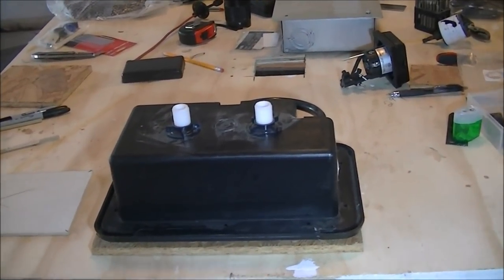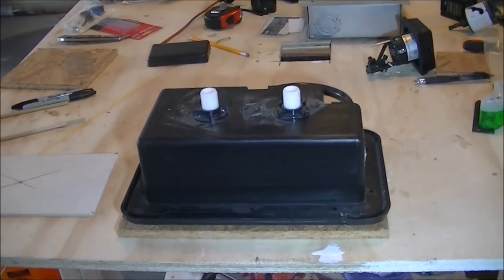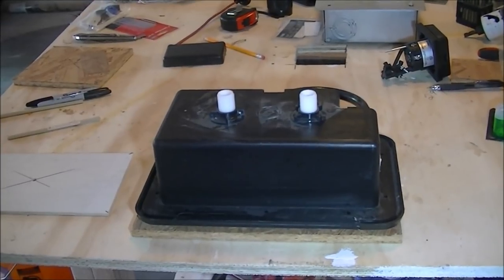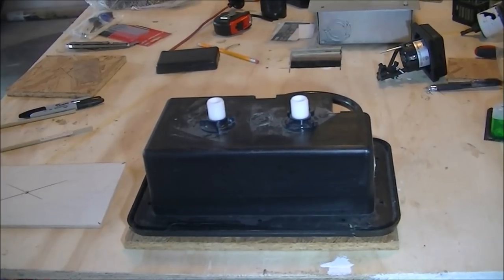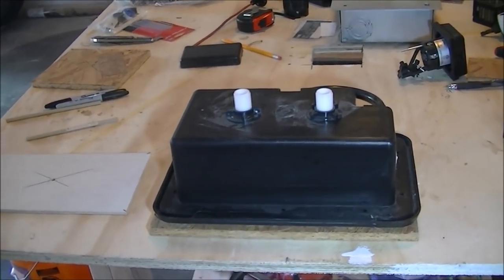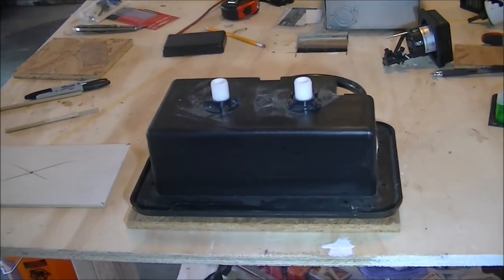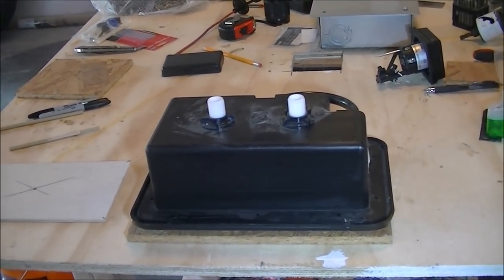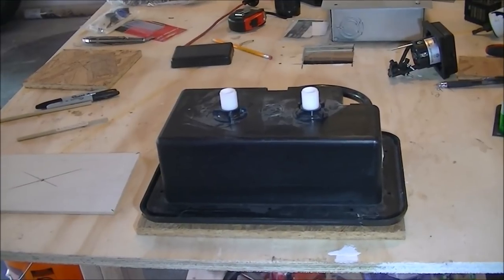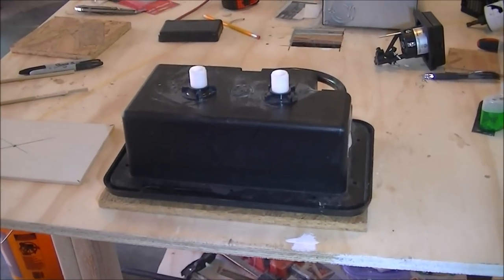Okay everybody, I hope you're all having a good Saturday. We're fixing to install some of the outlets and inlets that are going to be mounted on the exterior of the trailer today. In fact, we've already got a hole cut out for one — the city water and fresh water inlet combination. We've already got the hole cut out for it and everything. But I wanted to show you how we're doing this, and when it comes to things being lined up around the trailer, I'm really picky about making sure everything is symmetrical and even.